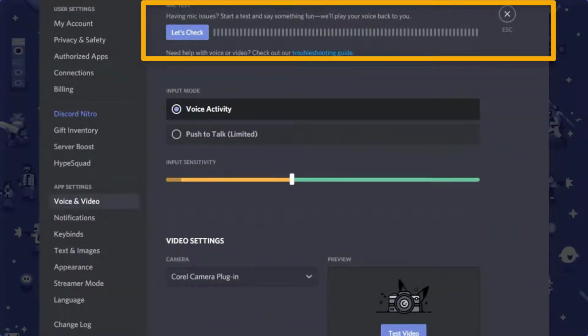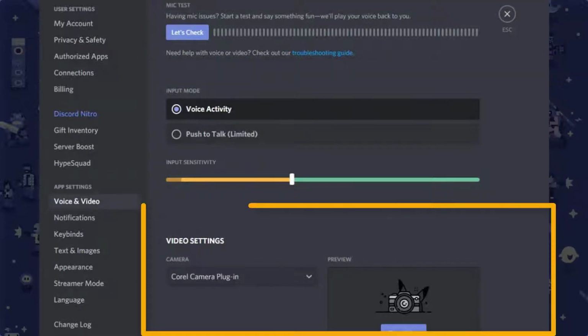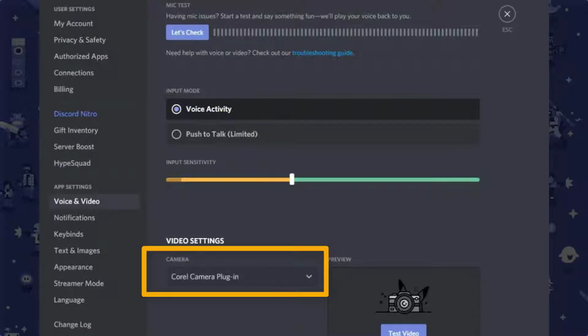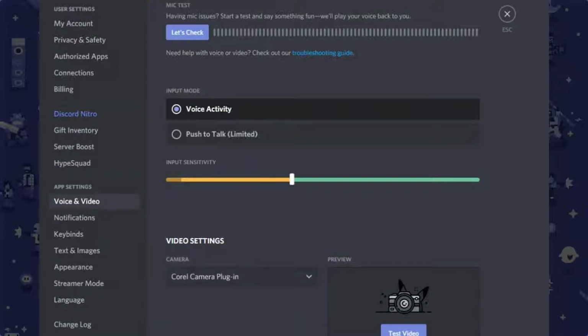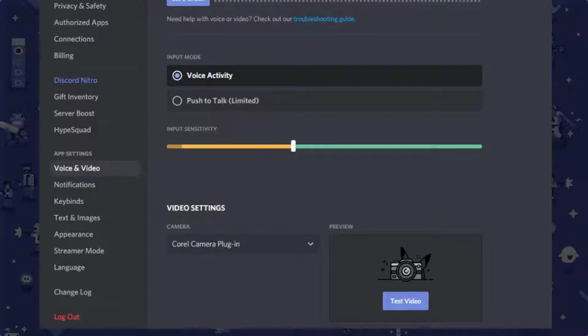Here you can check your microphone settings and adjust the volume, and choose your camera. If you're using an external camera instead of the built-in option, check that the right one is selected in the drop-down. You can also use this opportunity to run a test video so that you know you're well lit, properly framed, and otherwise good to go. You can adjust the lighting in your room or move the camera if you don't feel it's quite right.